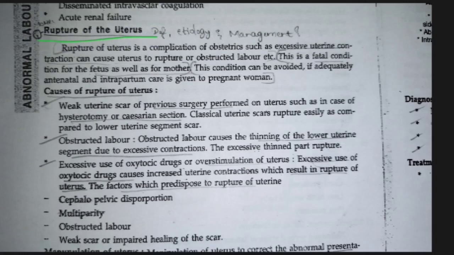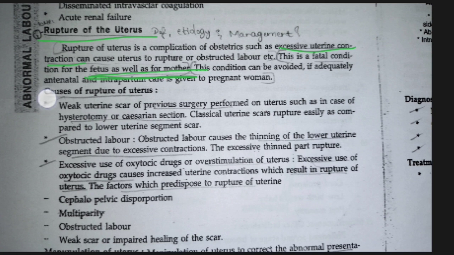Rupture of uterus. Because of excess use of oxytocin and other conditions, the uterine contraction will be excessive. This excessive uterine contraction will cause injury and damage to the uterus, and it will affect the normal delivery, and that is rupture of uterus. Rupture of uterus is a common cause of death of the fetus as well as the mother. Good antenatal care can actually prevent this rupture of uterus.